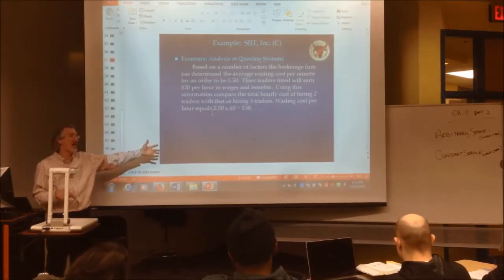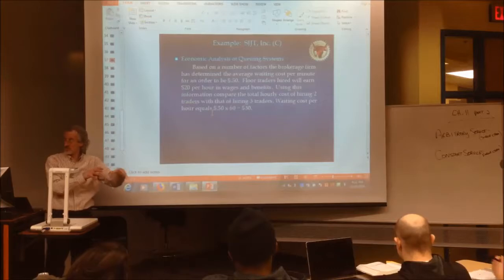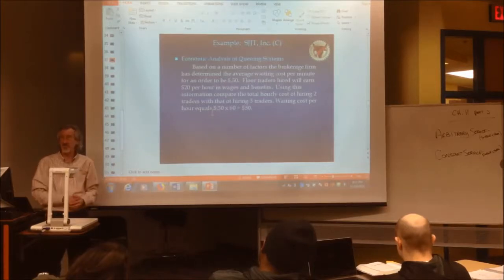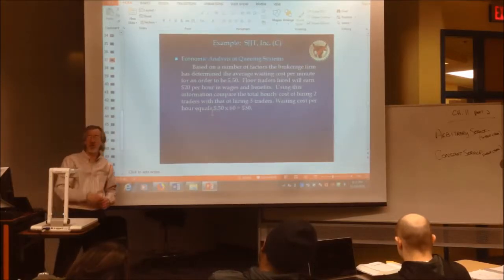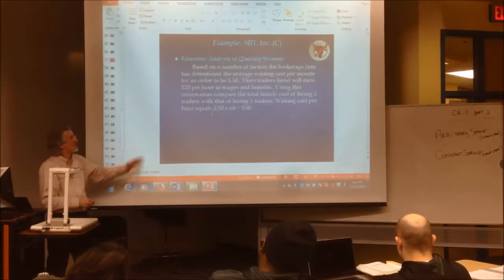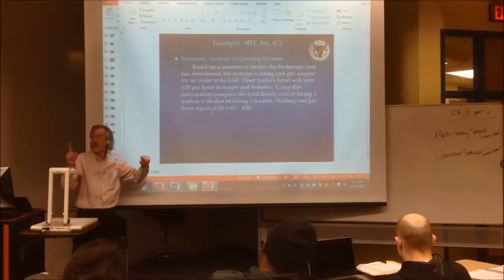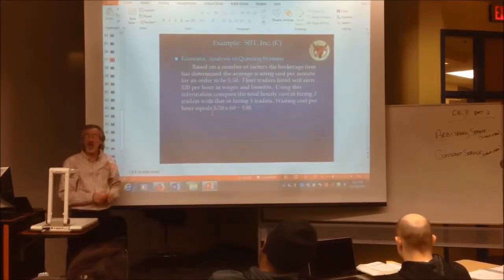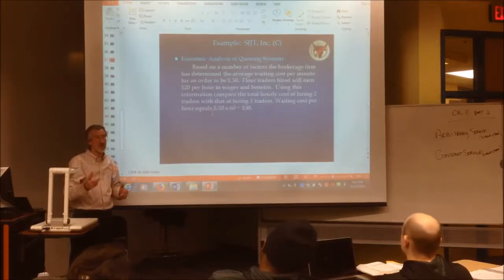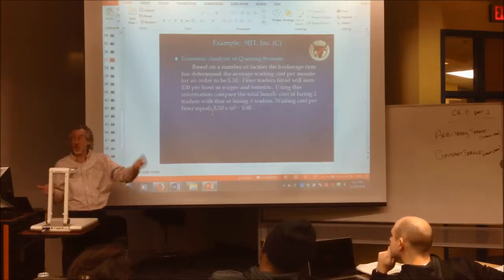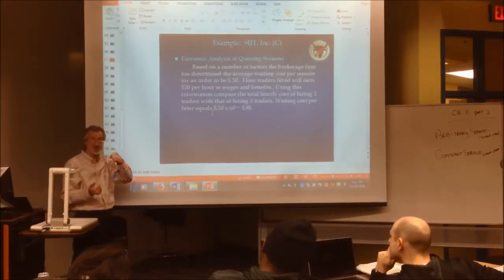Now, I would rely on those 4 pages I gave you for the formulas, and recognize that one symbol is the arrival rate and the other symbol is the service rate. Just figure out the symbols and plug in those 2 numbers. That's all you need. In this case, even though we're considering 2 or 3 traders, we use the service rate per 1 trader when we're calculating our L. And the service rate per trader was every 2 minutes divided into 60. They could take on 30 calls an hour.